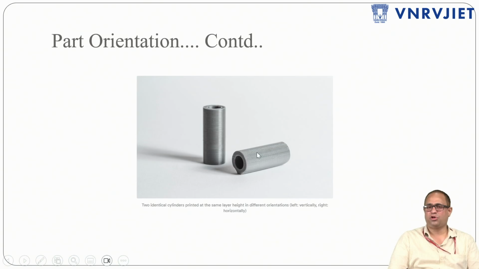And you can see the accuracy is going to be affected in this orientation. But in this vertical orientation, you can see no support material is required, and any sort of lump is also not required to print the part. When you compare the two orientations, the vertical orientation gives a much greater amount of accuracy. It depends upon the accuracy and the type of functional model which you are going to make. Based upon that, we need to select the part orientation. So from an accuracy point of view, as a thumb rule, it is better to orient the parts vertically.